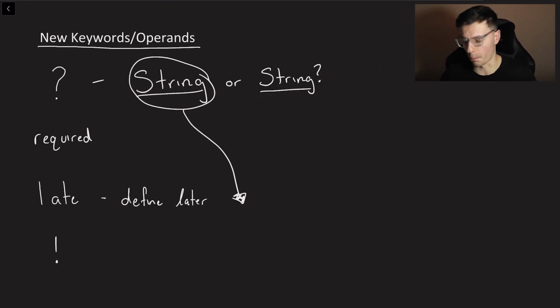And then the last one is the bang operator. This pretty much tells the compiler to get away and let me handle this. You're basically saying, I know that this for sure will not be null at this point in the app, so don't give me the error.